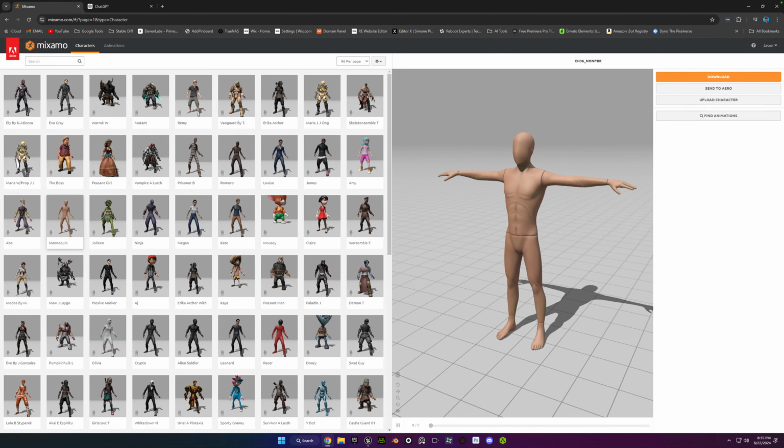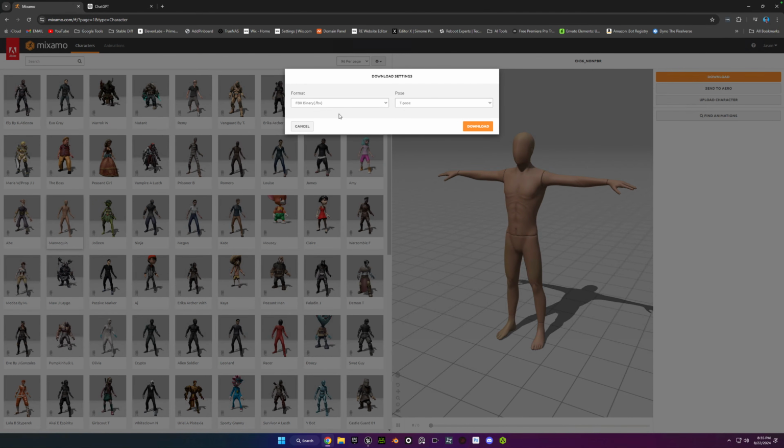So next thing you want to do, go ahead and download that. And you should see these options. If you don't for some reason, you're not on the character page. Just make sure to go back to the character link in the upper left here and then refresh the page once you've selected Mannequin, because you should see these options and not the with or without skin options. We want to download the T-pose.